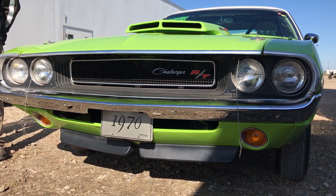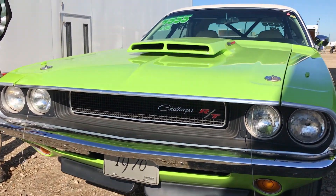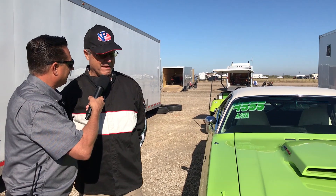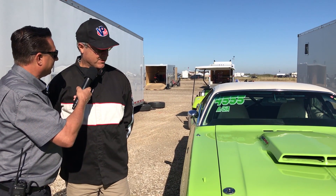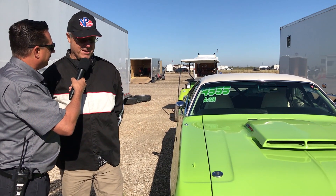Very nice. It's a car that came from several owners before me. The original owner, Fred Henson, built the car and brought it into the stock category. He then sold it to one of my dearest friends who passed away several years ago, and I ended up buying it from his son.